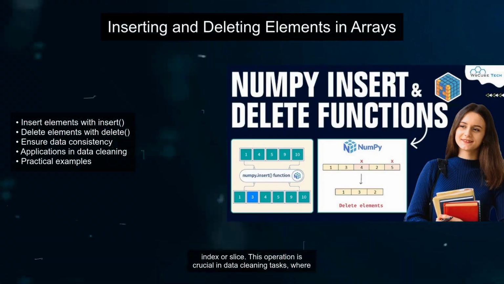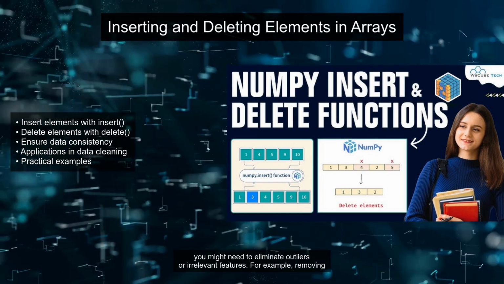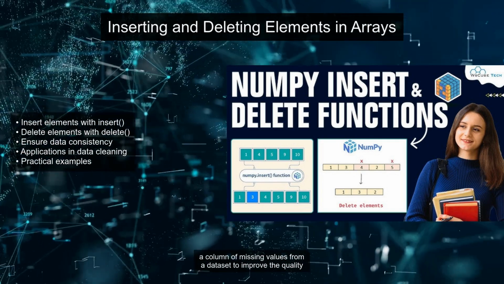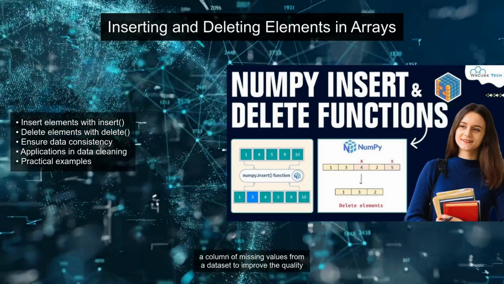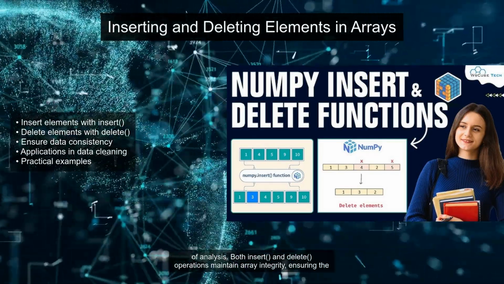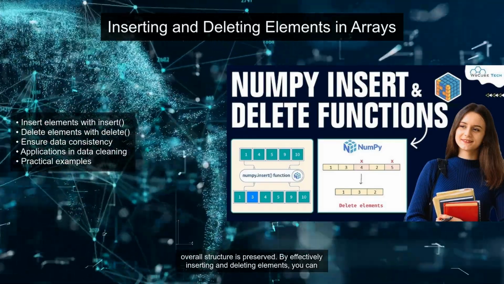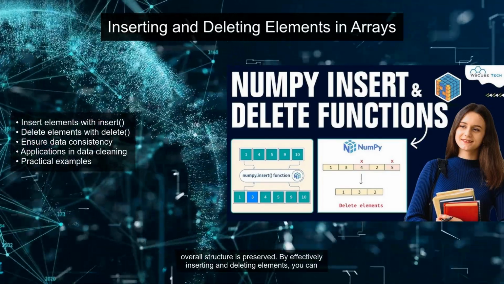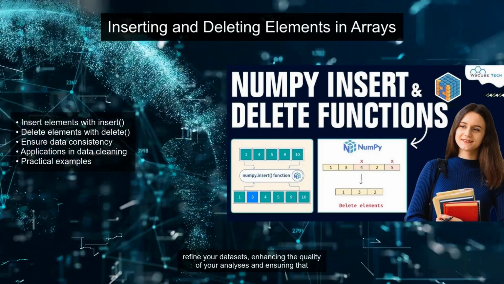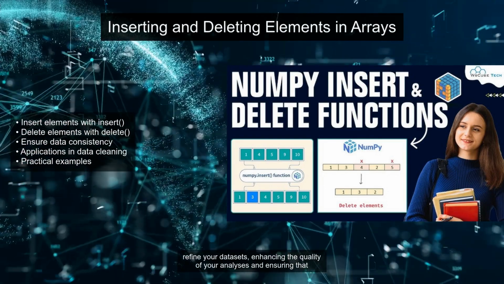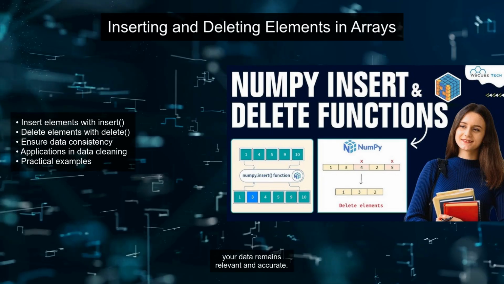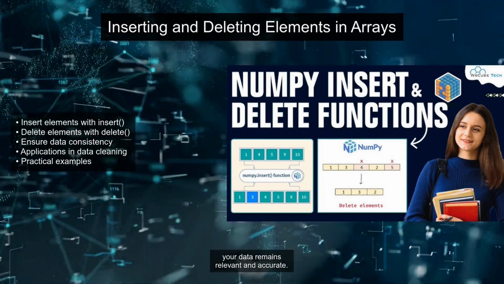This operation is crucial in data cleaning tasks, where you might need to eliminate outliers or irrelevant features. For example, removing a column of missing values from a dataset to improve the quality of analysis. Both insert and delete operations maintain array integrity, ensuring the overall structure is preserved. By effectively inserting and deleting elements, you can refine your datasets, enhancing the quality of your analyses and ensuring that your data remains relevant and accurate.